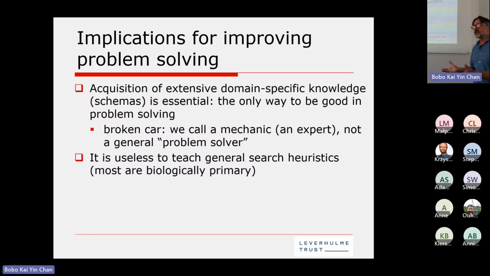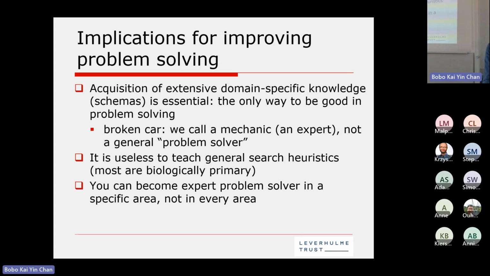So random search, generating random solutions and checking them and trialing them, are all the things that people normally do based on this intuitive biologically primary knowledge that we're predisposed to acquire and use intuitively, rapidly, and without much specific instruction in educational institutions. Therefore, from this perspective, I know there are even courses in problem solving that are essentially based on teaching people how to use these general problem-solving heuristics like means-ends analysis or trial and error or anything similar. And from this perspective, it's not a very effective way of improving problem solving really.